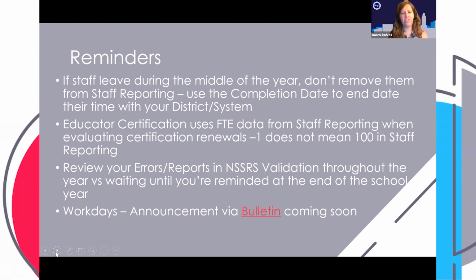And then the other thing is just a reminder to review your errors in your reports in NSSRS validation throughout the school year. Don't just wait until the end of the school year, because there's a lot of information you can be updating throughout the year that's going to help with those connections to all those various systems, especially the certification one. So try to review those errors and reports throughout the year. Maybe make a quarterly meeting in your calendar, however it works for you and your districts.